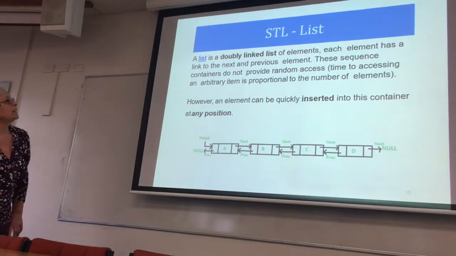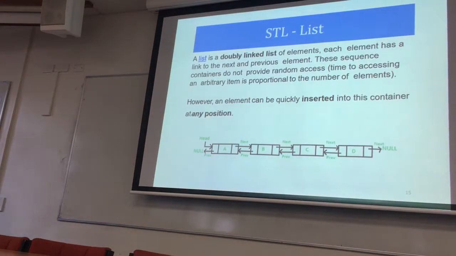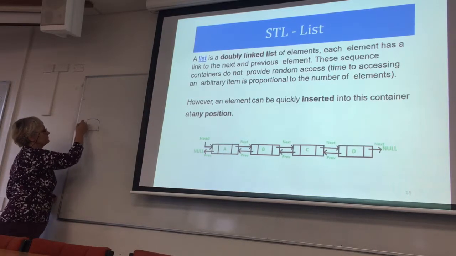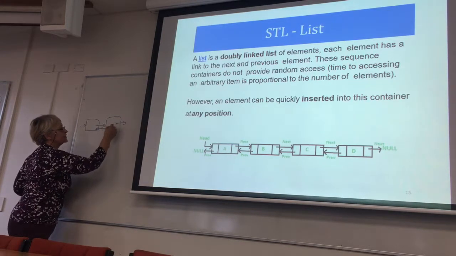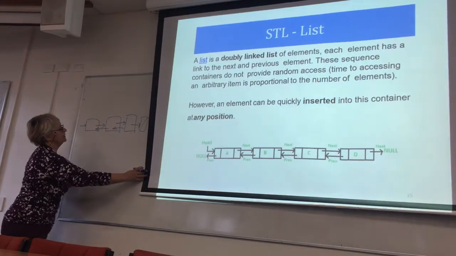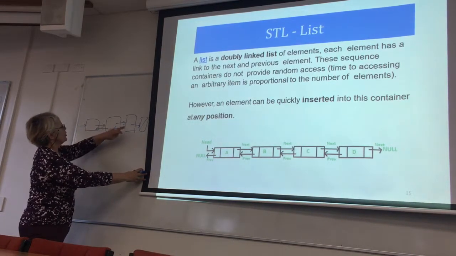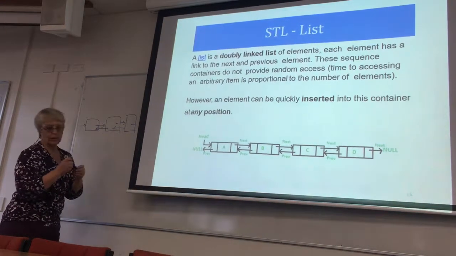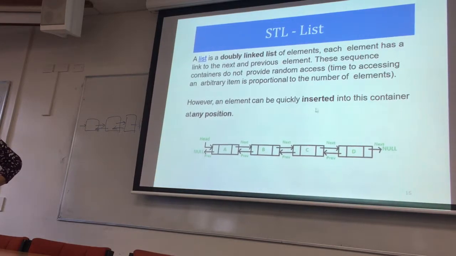The list in C++ in STL is implemented with a doubly linked list. Probably you know this is something like that. You have a front, and then each element points to the next and then to the end, kind of end or null or something like that. So except the first and last, this is a head and this is an end. Each node points to the previous one and to the following one.